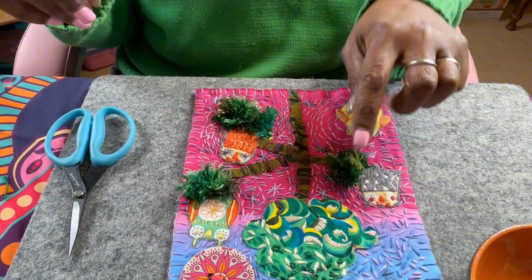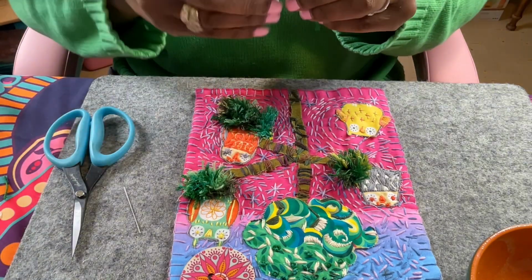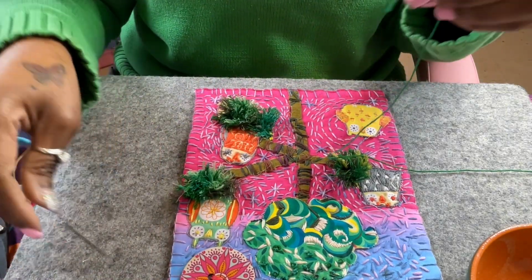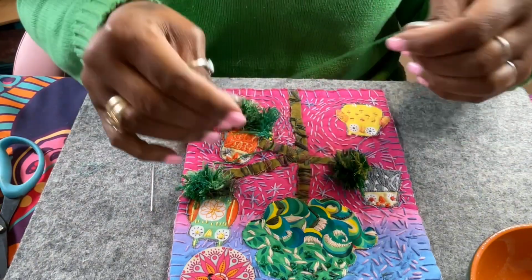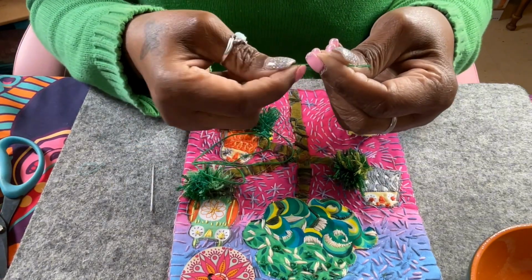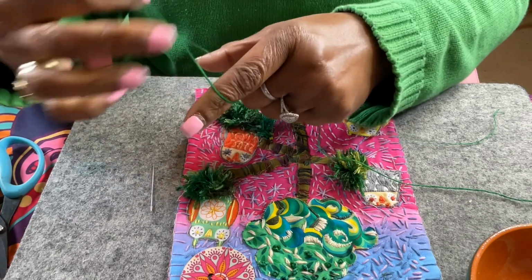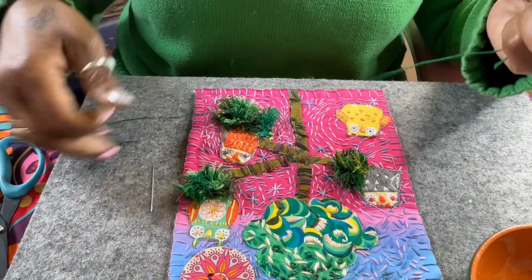Okay, what else we had to do with this party owl thing here? Okay, we're gonna get some more green thread. I'm just gonna do this length, cut it. All right, there we go. We are going to do the buttons, but let me make sure my needle goes through these holes. Yeah, perfect. Okay, what I'm gonna do is 4 strands, so I'm gonna separate it. Or should I say 3? I'm sorry. We're going to do 3 strands. Separate it in half, and this is how I usually separate my threads. And I think it is going to be 4 because I think this is only 2. But I'm going to do 4, so let's do that. We're going to put a couple of buttons at the end. Let's put that aside. Thread our needle.